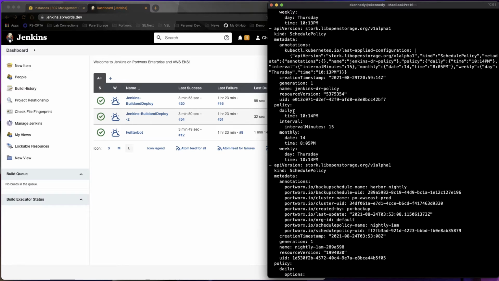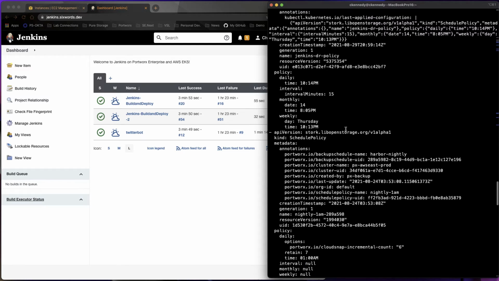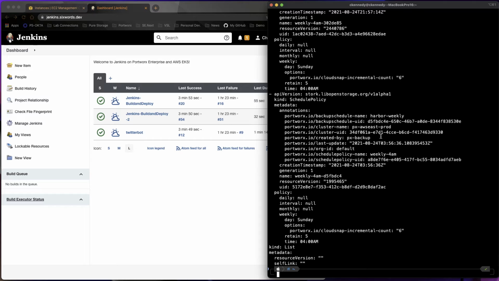Most of our customers will use a daily full with an interval of maybe 15 minutes, half an hour, depending on what their recovery point objective is. When we're doing region to region replication, so in this case from US East 1 to US West 1, our most frequent replication schedule is every 5 minutes, and depending on the amount of data that you're moving, we generally like to say that that's a pretty trustworthy recovery point objective of every 15 minutes.